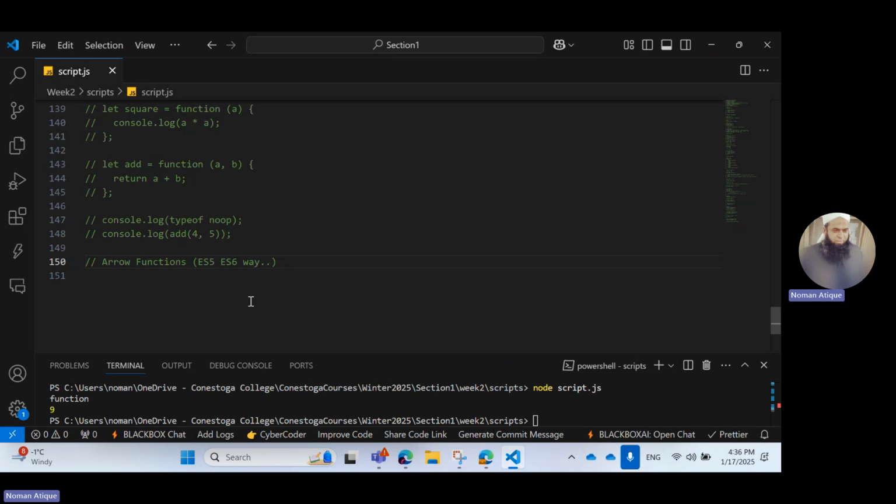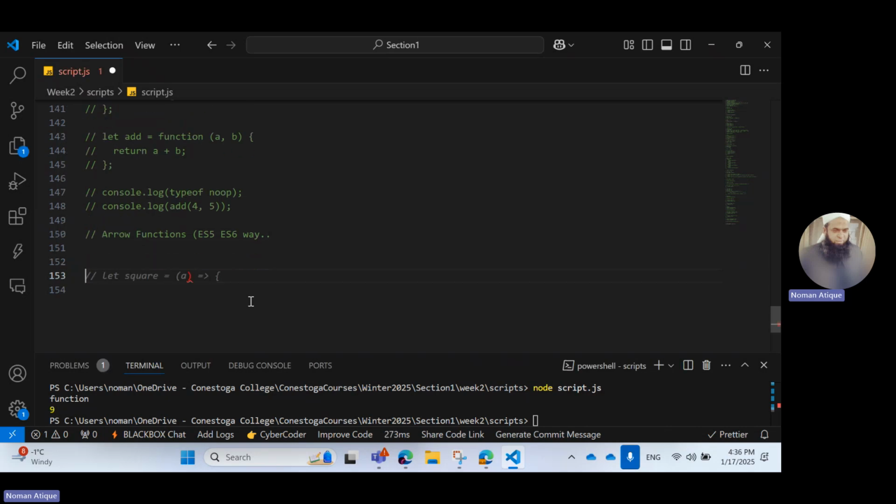Now, most JavaScript programmers would love to define their functions by using arrow functions, not by expressions, not by declaration. They would prefer arrow functions, and you will be convinced why. First of all, let's make all three functions in this arrow function category. Let's come back over here. And how to make the arrow functions?